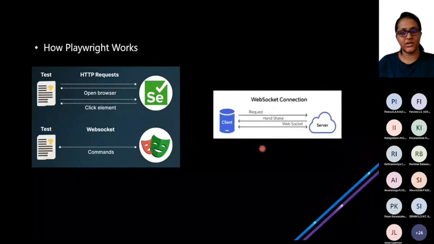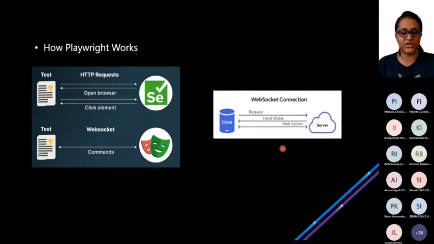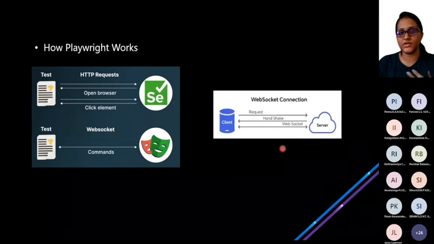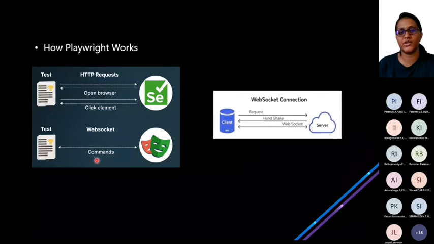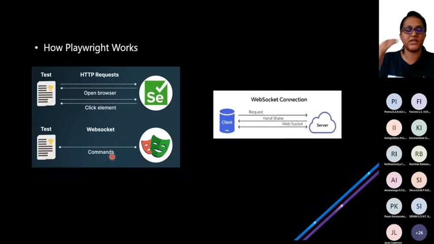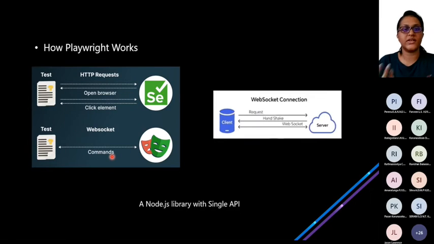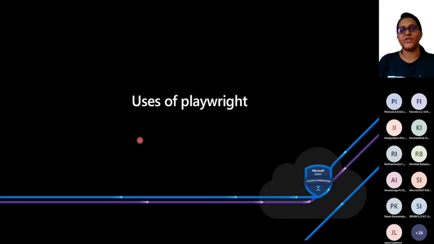Also, if you see here, since they are having a handshake, the errors are less. Also, the speed is high. So they are using the WebSocket connection methodology in Playwright as well. So here, I hope you can see commands. Commands in the sense of the test lines. That's why we call it a single API. In HTTP request, we need to send every single API for each code line, right? So here, since they are having a handshake, they can perform all the commands in a single API. That's what happens here. So I hope you all got some idea about Playwright.